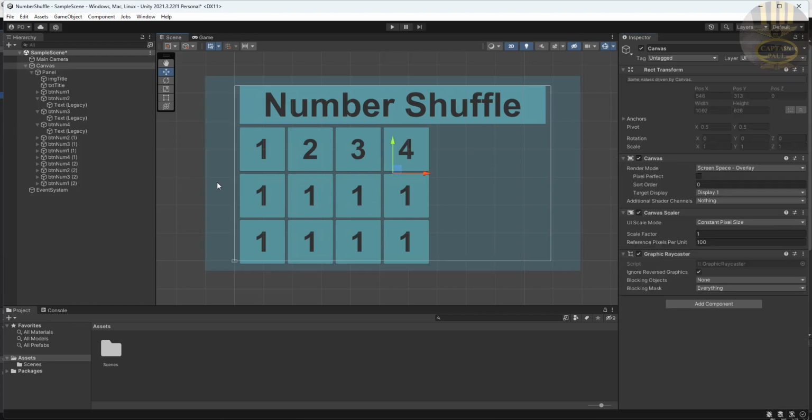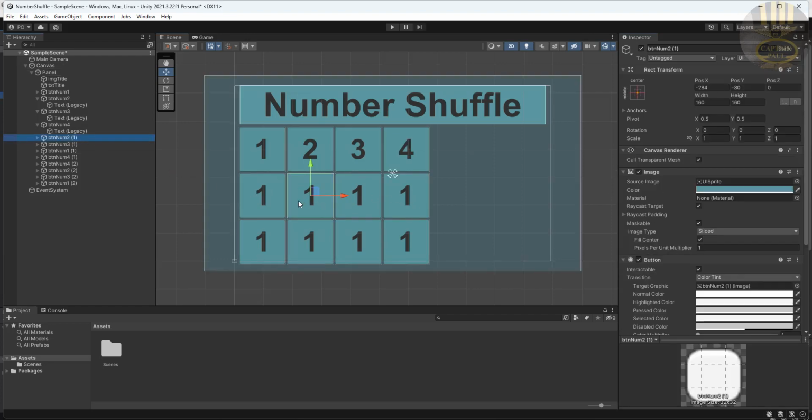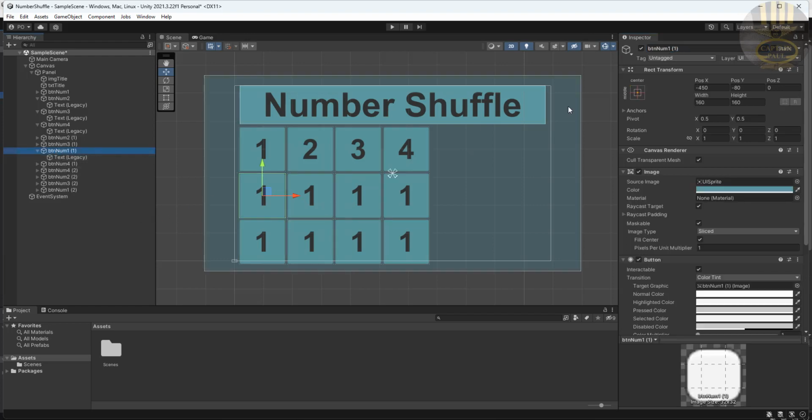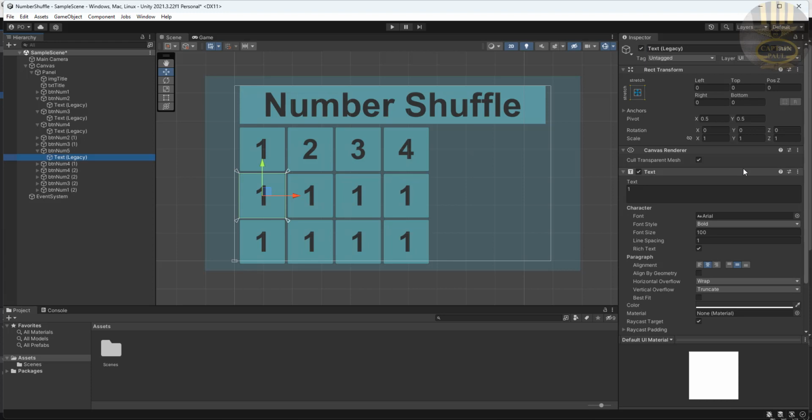Let's make sure we select the right one. That would be BTN5. Let's change the button name to BTN5, and the text content on that would be 5.